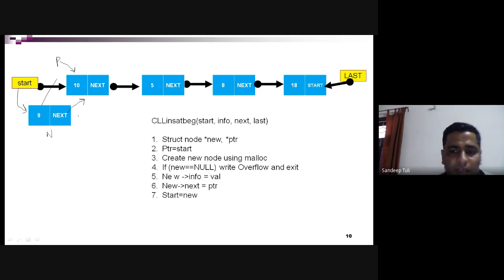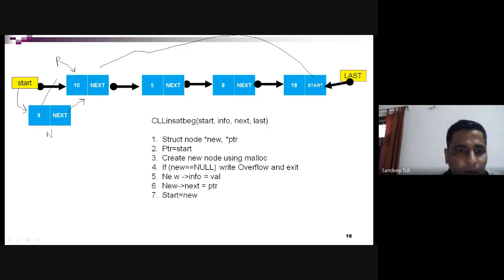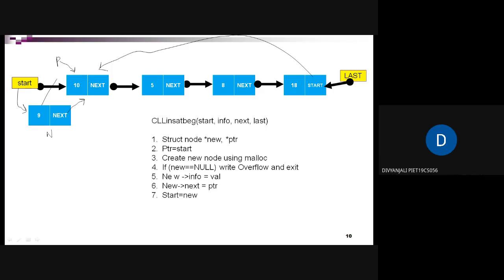Okay. Now the thing is, the last node is 18, and the last node will always point to the first node. First node. It means last's next. So right now it is pointing to what? 10. But we need to change it. Its next has to be changed. Yes.